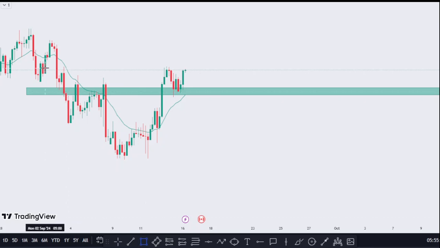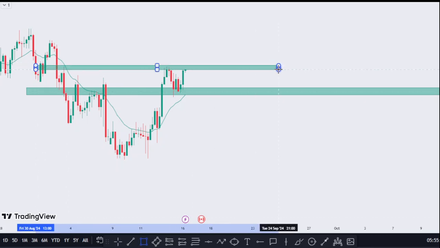Now let's establish our key level zone here. These are our key level zone around this place. So if the price action breaks this resistance on AUD CAD here, then we're expecting a pullback around this zone so that we can take a buy opportunity.